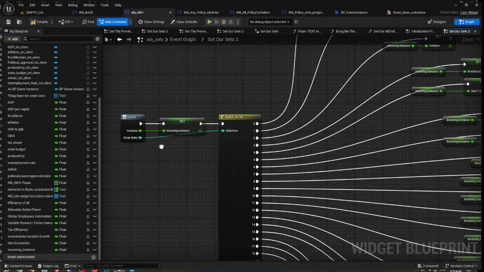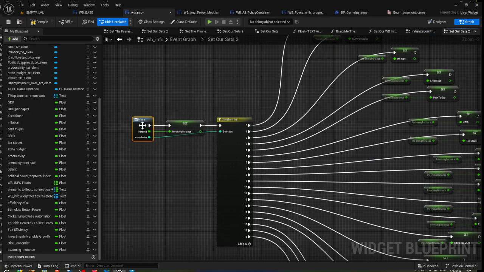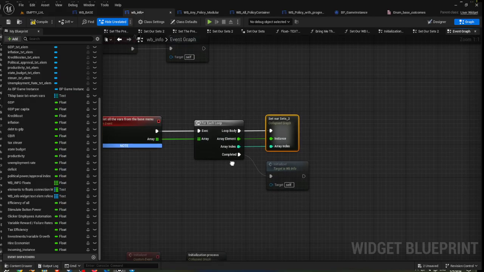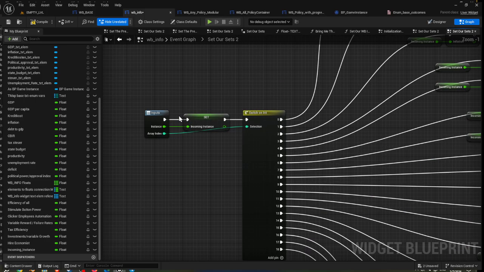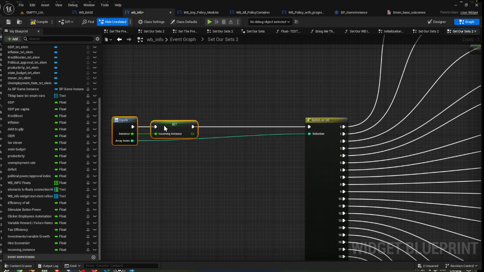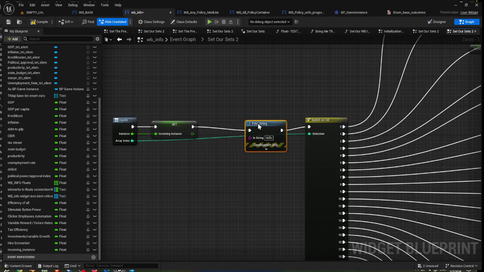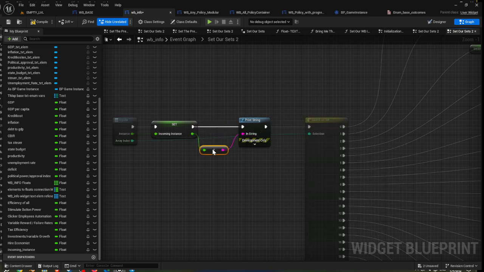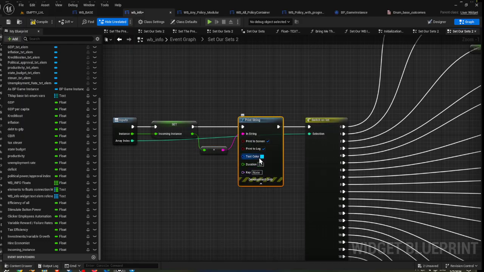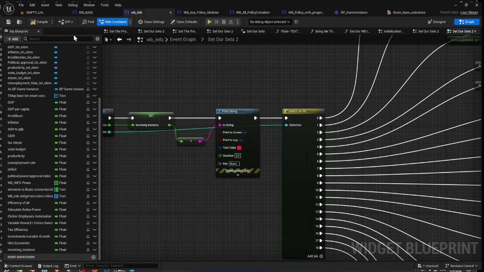We can print string all these. We can do print string. It's probably not saving properly. So I think we already have a save. I am so confused.